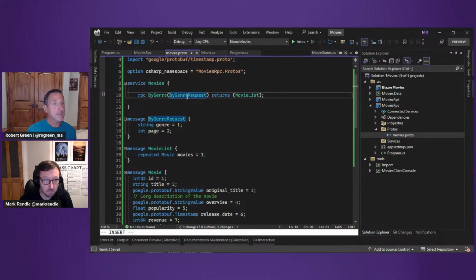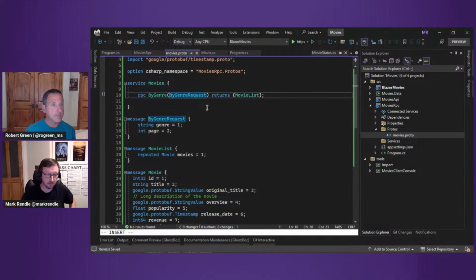So the reason why we can only return one thing, and we have to return one thing, and we can only get a single parameter, but we can change what that parameter is. This is one of the ways gRPC tries to help you version your API and modify your API over time. So if the signature of the method changes, then that would be a breaking change. If you add a new parameter and people don't put it on, it means you can't use an older version of the client with a newer version of the service.